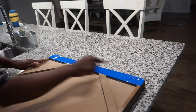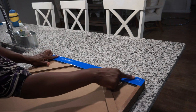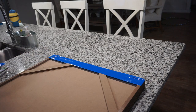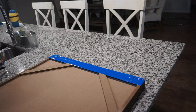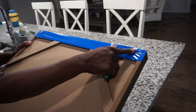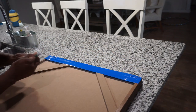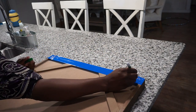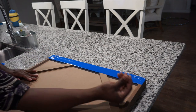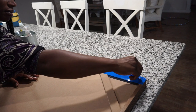Make sure to press firmly, because you want to get the indentation of the brackets to know exactly where you're going to make your mark. Now you can do the next step two ways — you can either use a pin or a screw. As you can see, I'm just showing you where you can see the brackets. All you're going to do is make a dot or a hole right in the center of that bracket where you want your nail to hang. So I'm just taking the nail now and pushing a hole straight through.